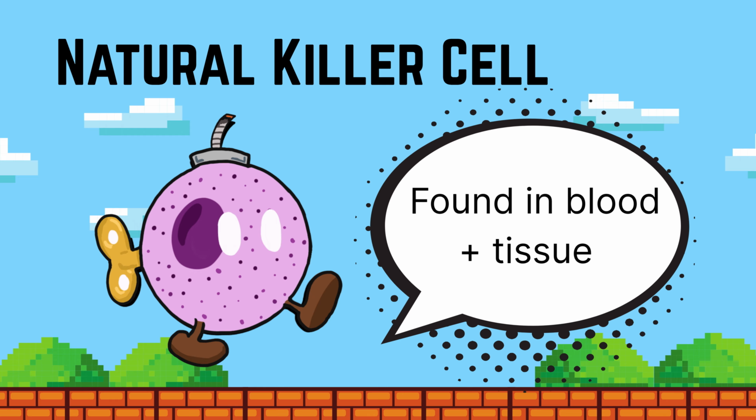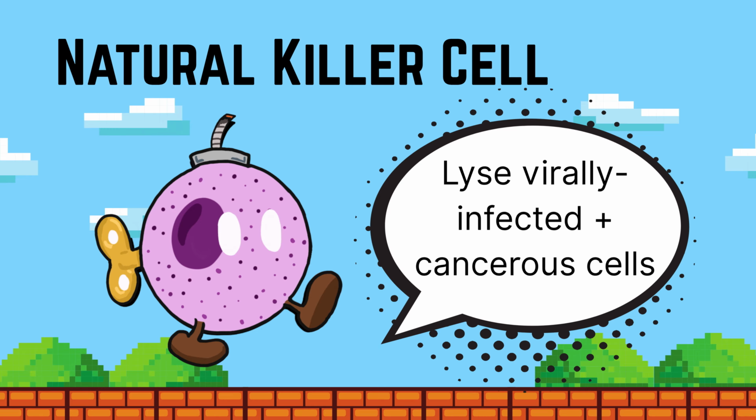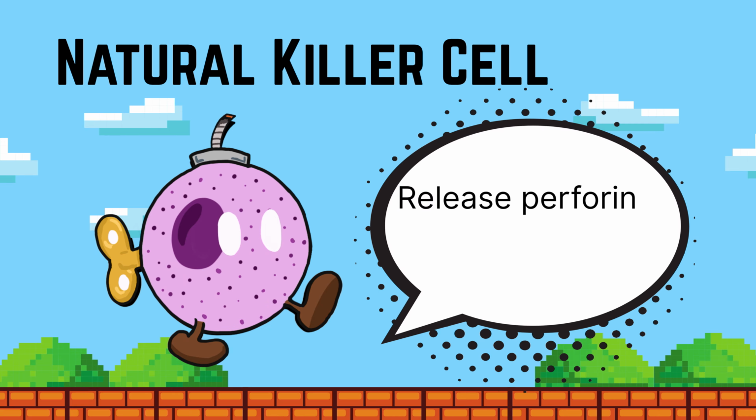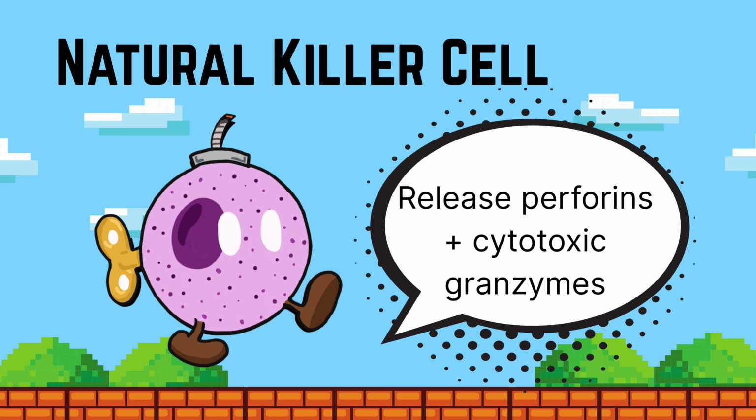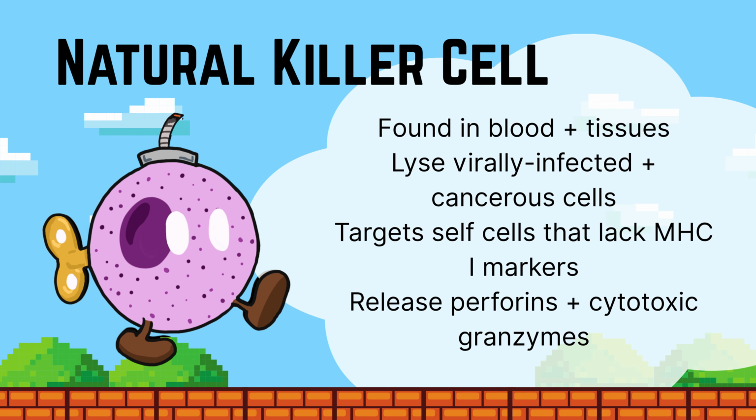Natural killer cells, or NK cells, are found in tissues. They kill virus-infected cells and tumour cells that lack MHC1 on their surface. This is through the release of perforins or cytotoxic granzymes. They are like Bob-ombs because they are often triggered once they encounter a player or cell without MHC1. When they release cytotoxic granules, they induce apoptosis in infected or tumorous cells, like how Bob-ombs explode to cause damage to surroundings.